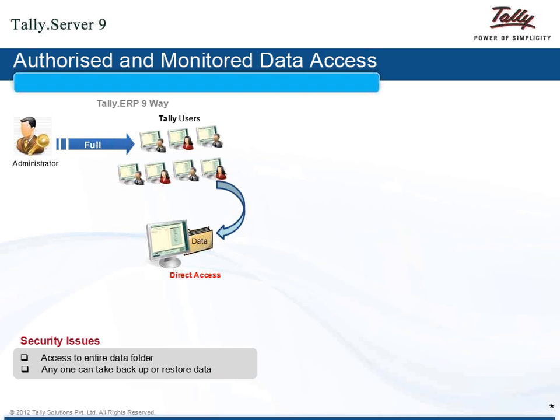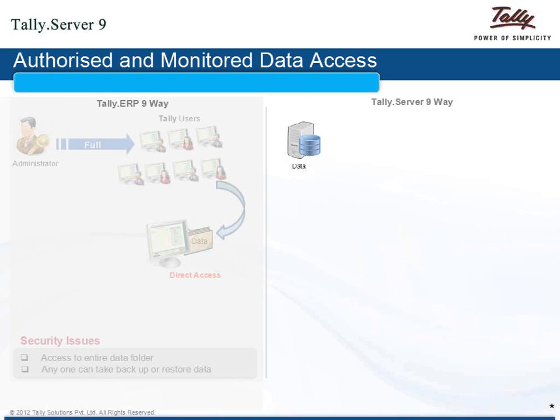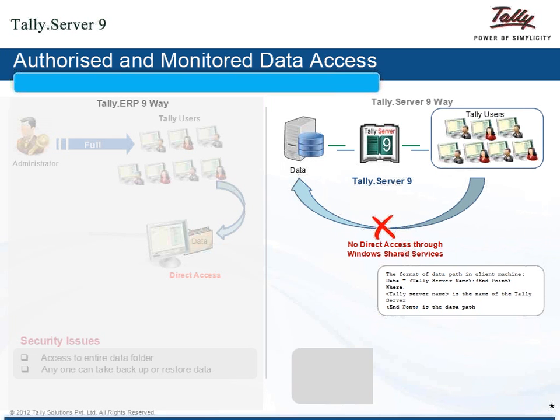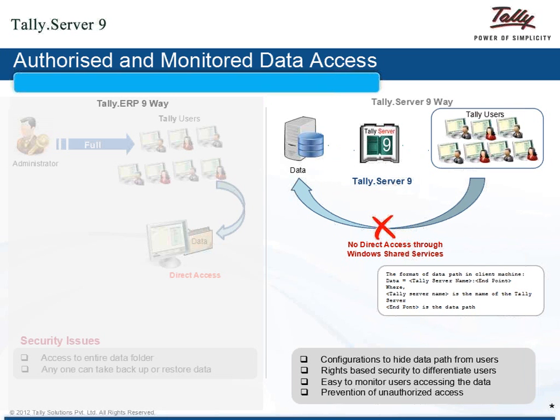So when we come to Tally Server 9, we have a server where the data is kept, and we configure the data location in a server component called Tally Server 9, and this Tally Server 9 will serve the data for Tally users. Here the users have no direct access to the data, or direct access through Windows shared services.